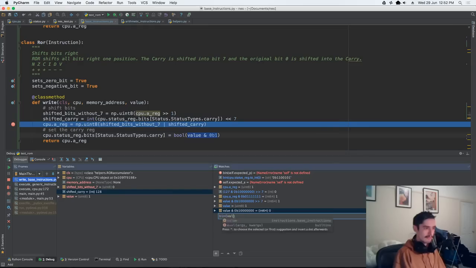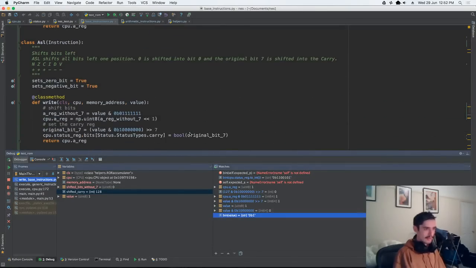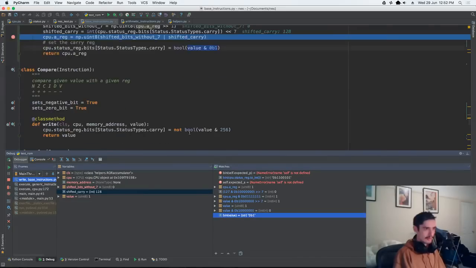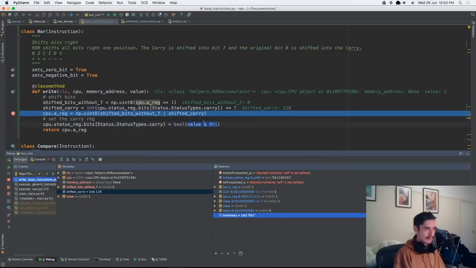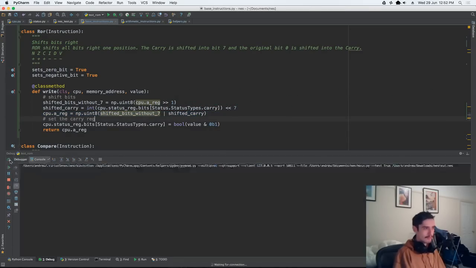So the value is that, yeah, so the original bit 0 is just going to be ANDed with 1. Yeah. So I think that's right. So to set this based on bit 0, we just need to AND it with the value of 1. So that'll either equal 0 or 1. Cool.